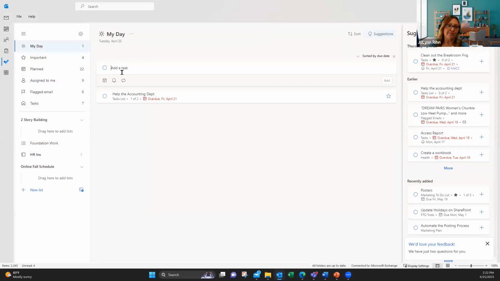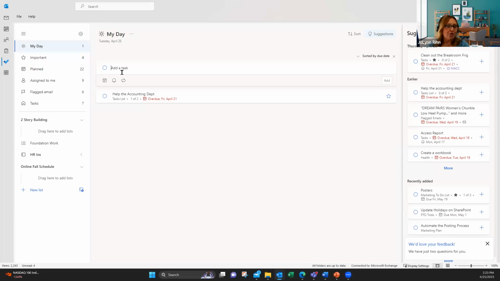If I want to create a list that is with other people, that's when I'm going to do Planner. And I would need to go back to Planner to create the new plan, just so you're aware, because here it doesn't allow me to create the new plan because it's not the same app. But I could go to Teams and start a new one if I want to store it within Teams, within a specific channel. I will create the plan directly there.